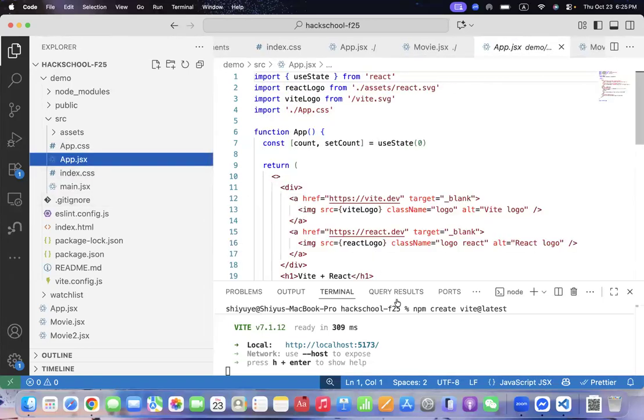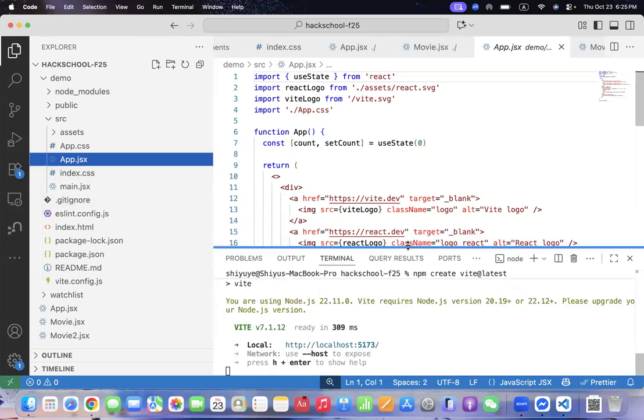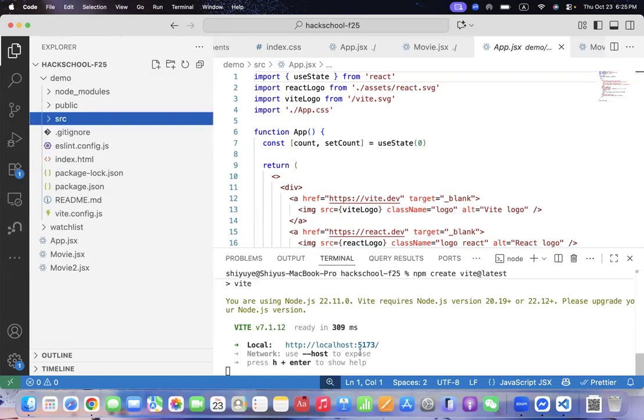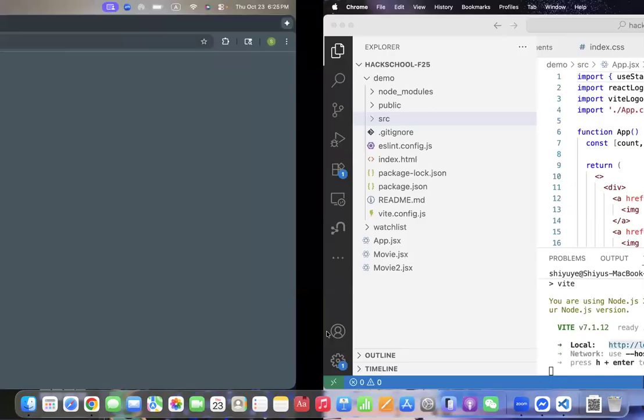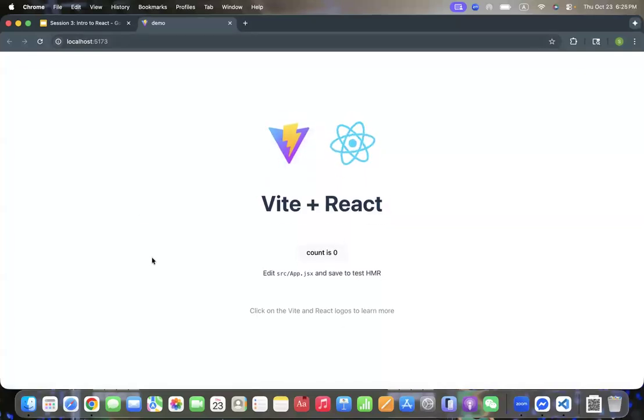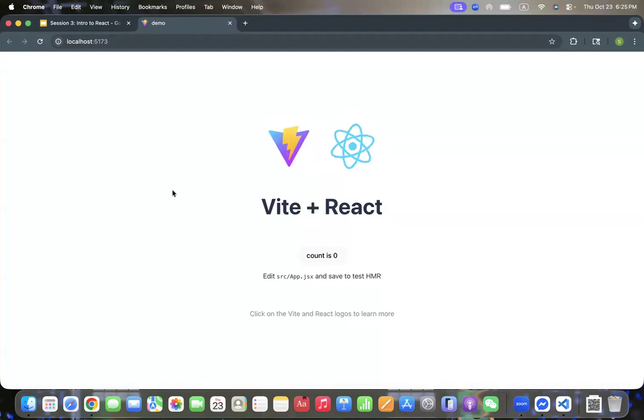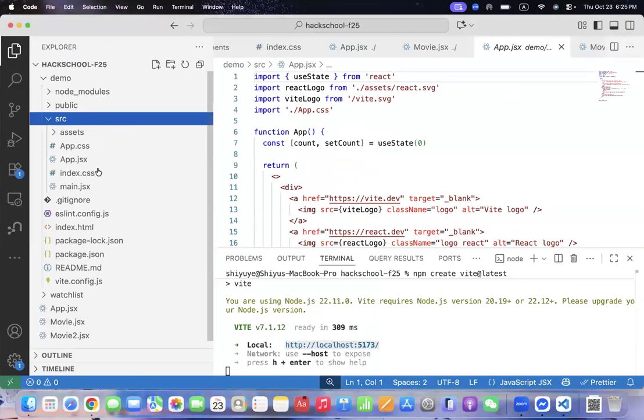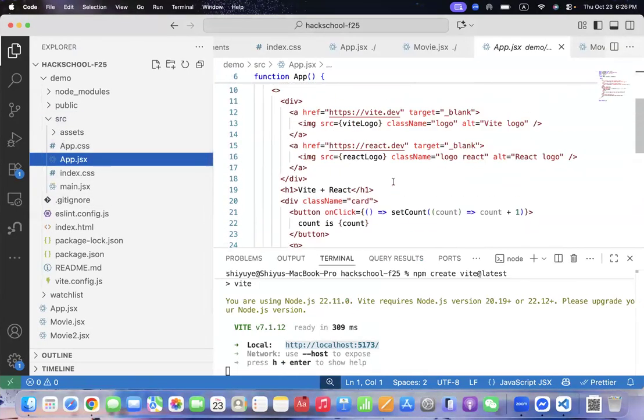Don't worry about it. The fun thing that this command does, besides creating these files, is that it actually starts the project for you. This is something that I figured out recently. So after you have finished running that command, there will be a URL over here called localhost 5173. You can go ahead and command click on this to follow the link, and you'll see that there is actually some sort of website already running. If you take a closer look, you'll see that this website corresponds to the code that is currently written in the source folder.